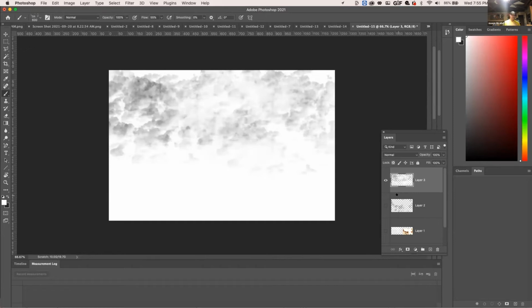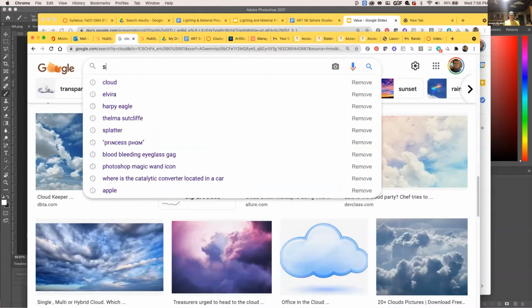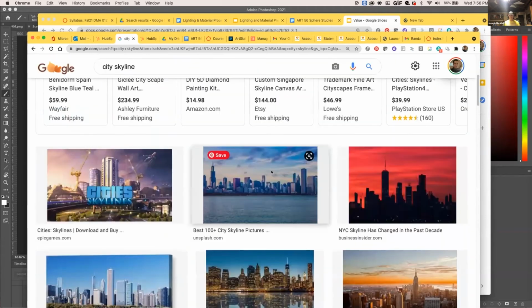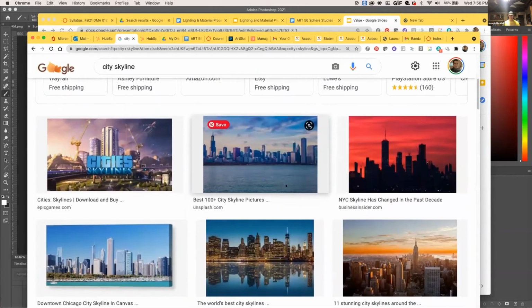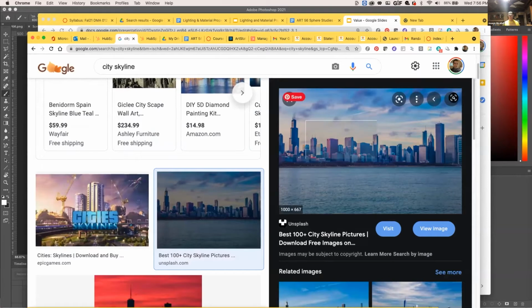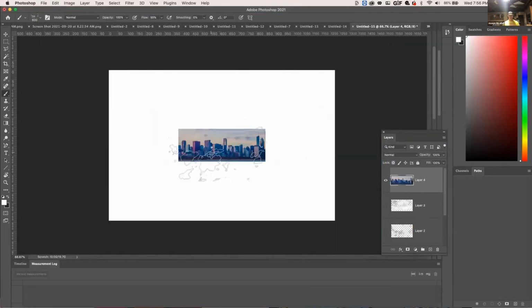So the other types of brushes are these architectural brushes. Talk about background brushes, and you can pick any skyline, let's say. So you can say city skyline, and you can find all sorts of things. But here too, you're going to have to adjust these. So I have a city here. I'll copy this, what I want. I'll hide my layers here and then paste that in.